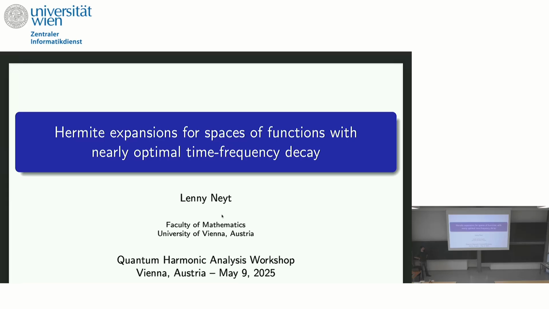And in my talk, I will continue on the uncertainty principle, but actually we'll go way back to somewhat the beginning. We'll also be considering Hardy's uncertainty principle, but actually in a very specific case of isotropic time frequency decay related to the Gaussian. But what we'll do is find some very quantified results when we know we have a type of time frequency decay, how we can measure it using the Hermite coefficients.